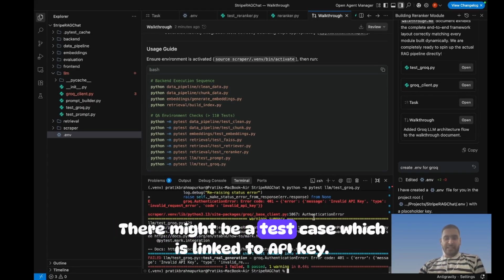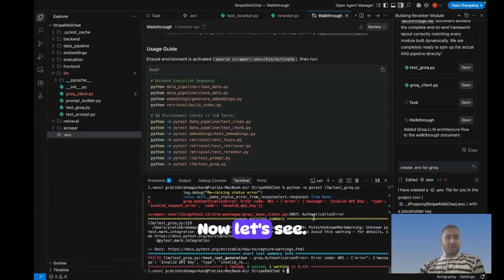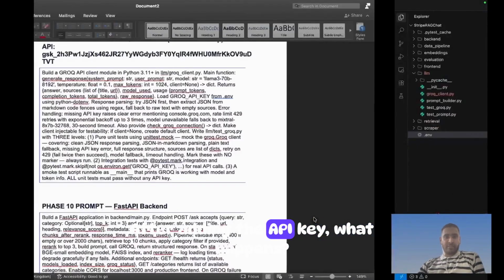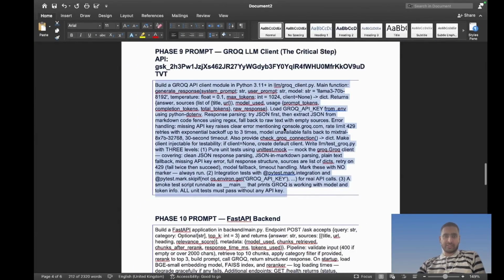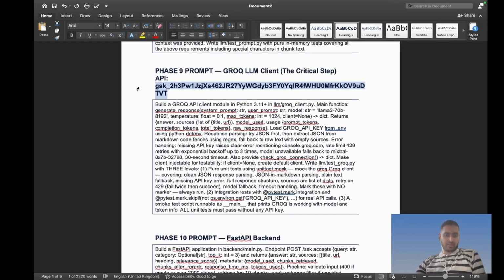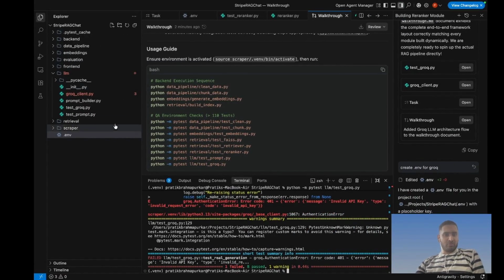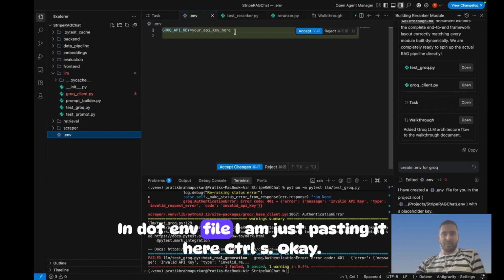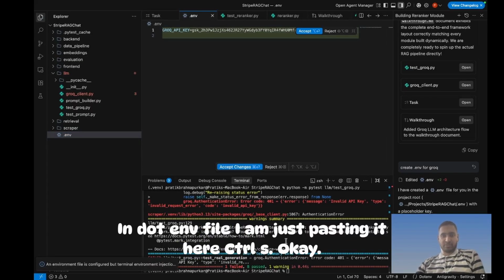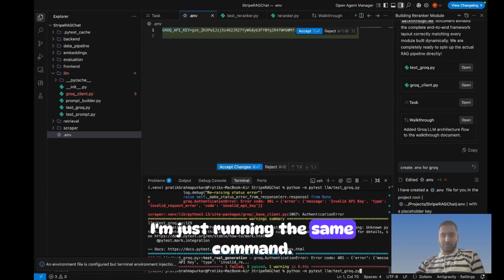There might be a test case which is linked to the API key. Now let's see what happens after adding the API key. Okay, in the .env file, I'm just pasting it here. Ctrl S. I'm just running the same command.